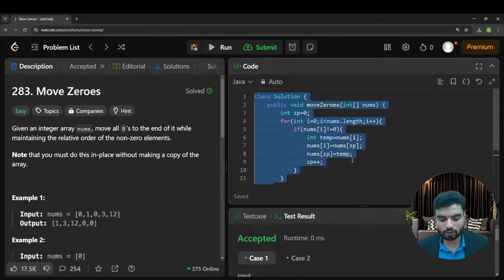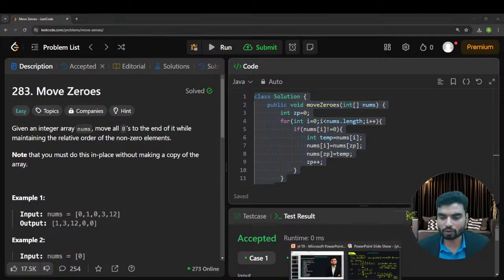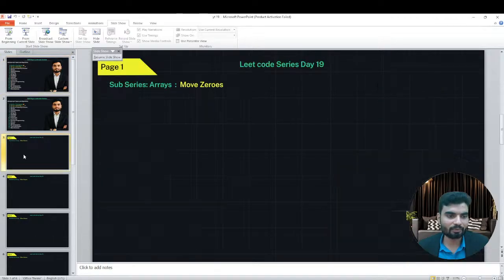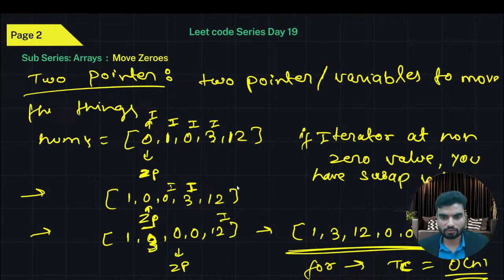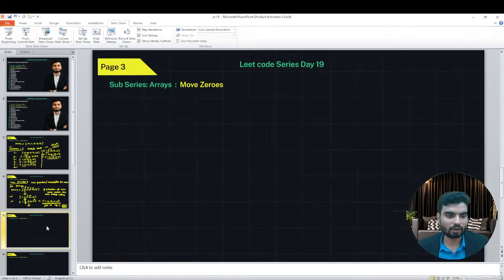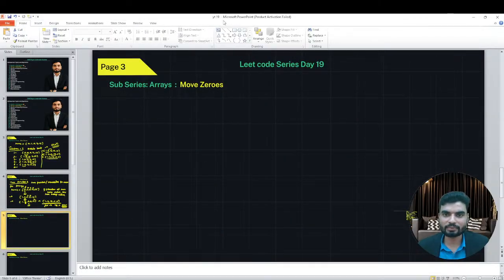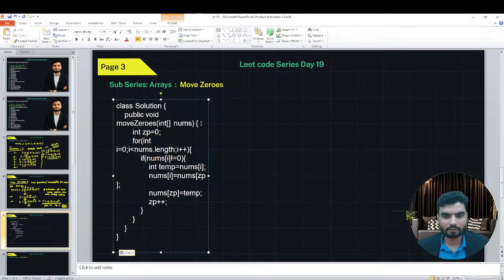So now here what I'll do, I'll copy this code and we'll go to our slides, and here I'll paste this solution. First I have to stop my slides showing to save this. Okay, now I'm here. Here I'll paste it. At home we will have a little text to understand it better.